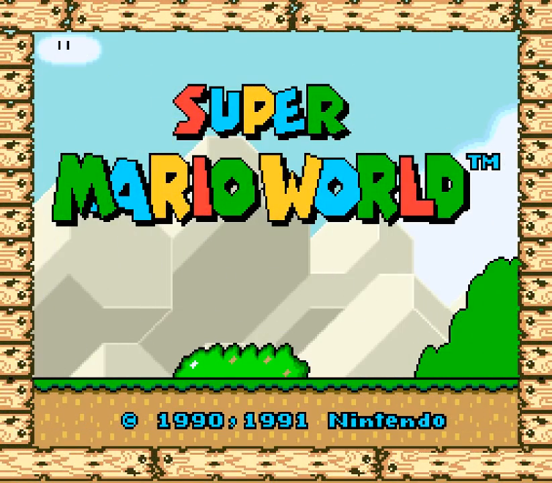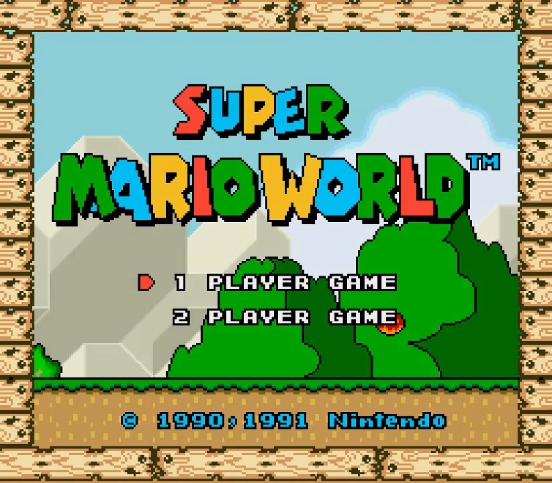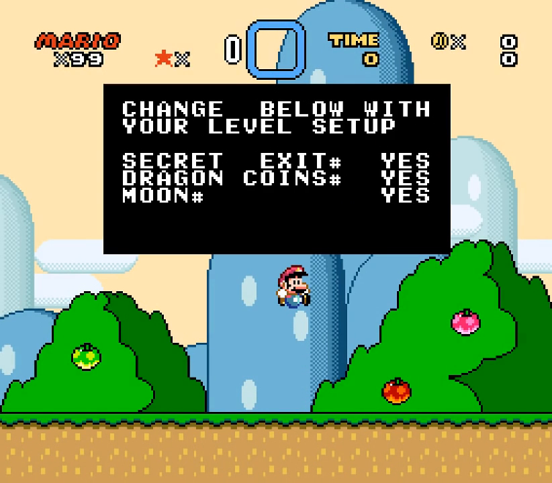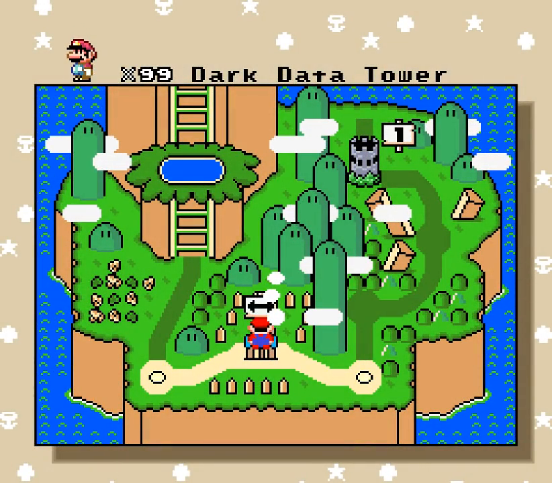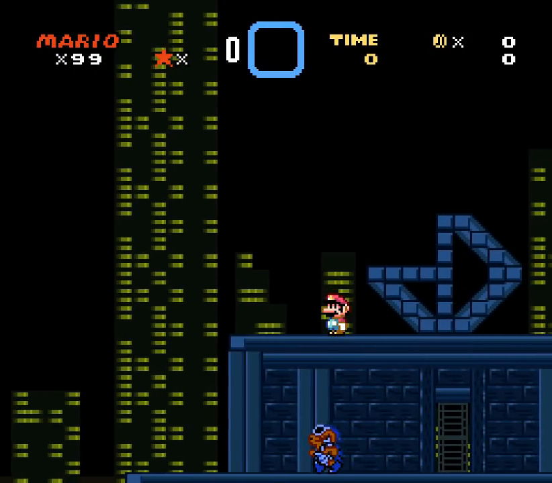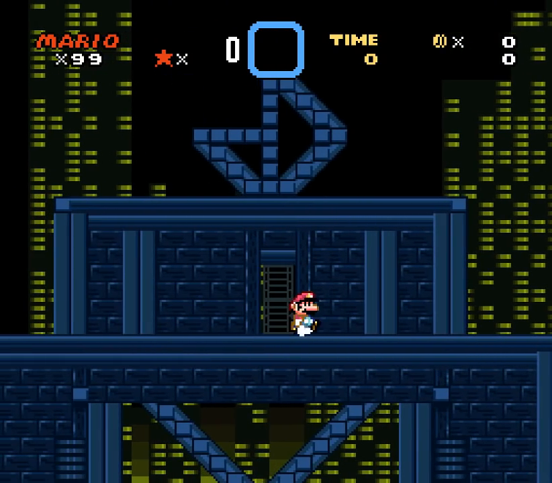Dark Data Tower is a pretty amazing name, and let's see if it lives up to it. Level brought to us by SilverSwallow. There's a little bit of everything. There's a little bit of nothing. Dark Tower at the Yoshi residence. Oh, jeez. Oh, man. Look at that Cyber Roy going on there. I paused to look at his frames because it looks pretty good.